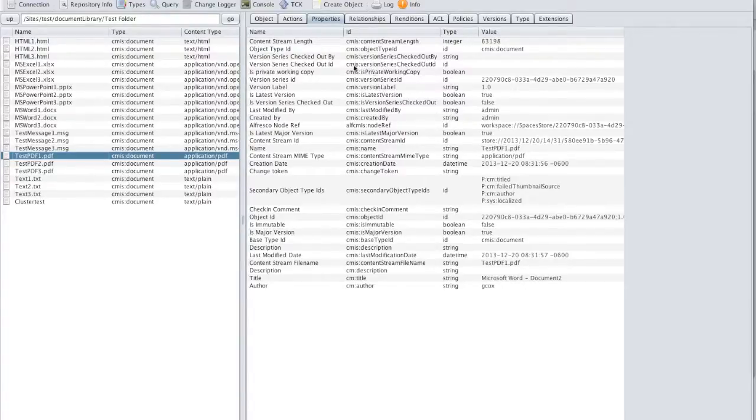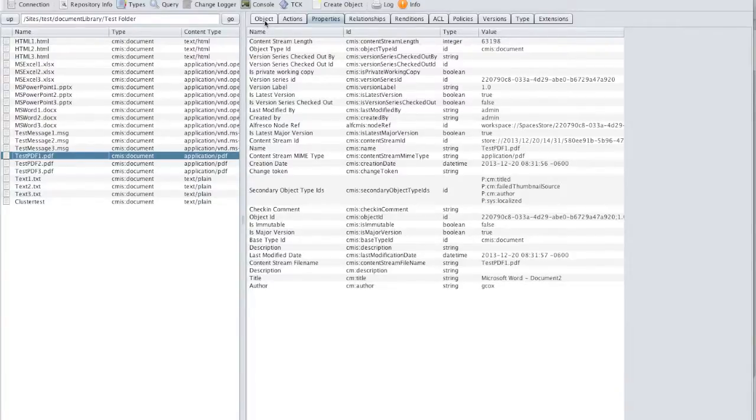A lot of these are of type CMIS, but there's also like cm:title, cm:description, cm:author. And you can see all the property information here. So it can be really useful to browse this, just if you need to look at some properties on a particular node. We'll walk through this real quickly and see some of the things that are actually visible on each node that can be useful to you.